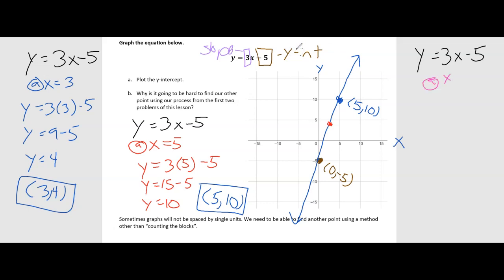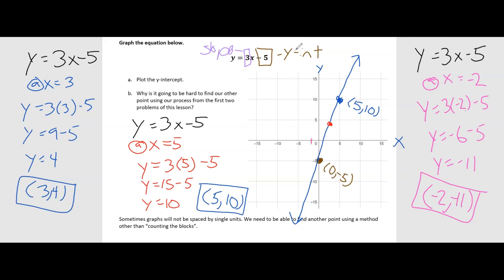So we'll say at x is equal to, shall we go negative 2? So I get y is equal to 3 times negative 2 minus 5. I get y is equal to negative 6 minus 5. And I get y is equal to negative 11. So my new point is negative 2, comma negative 11. Let's go ahead and see where that falls. Negative 2 on the x-axis is somewhere right here. And I need to go down to negative 11, which is just after negative 10 on the y-axis. And you can see that this point also falls right on the line.